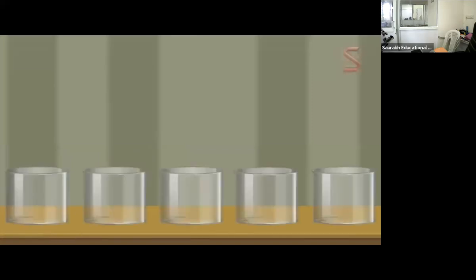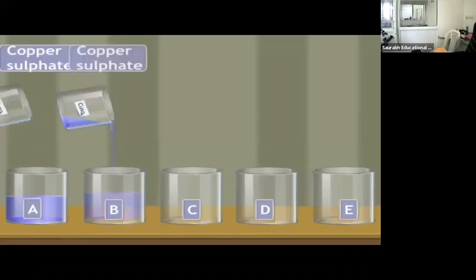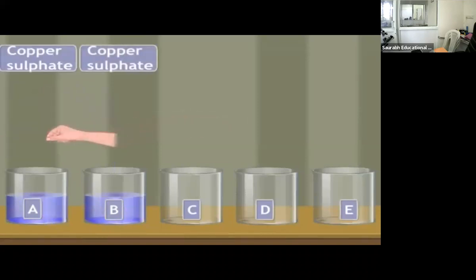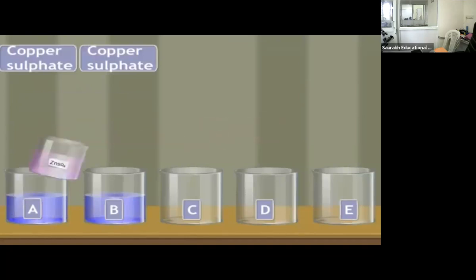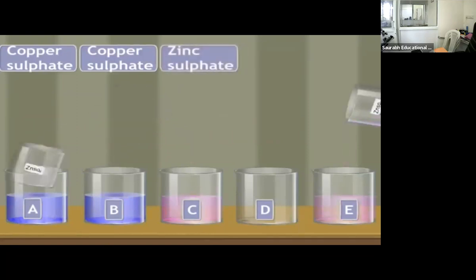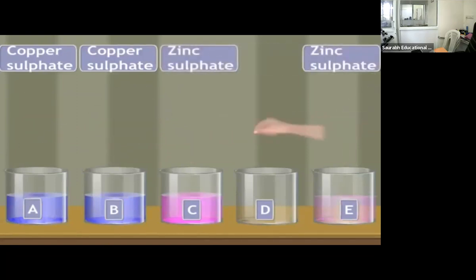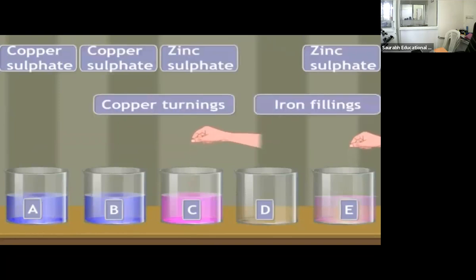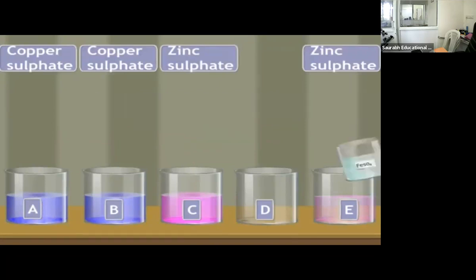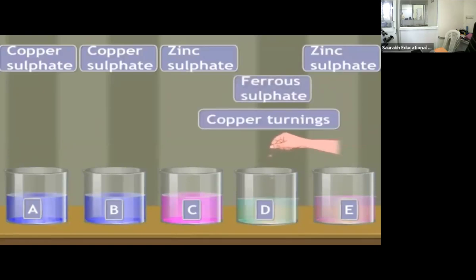Let's take five beakers A, B, C, D, and E. Let's take copper sulfate in beakers A and B, drop some zinc granules in beaker A and iron filings in beaker B. Take zinc sulfate in beakers C and E, drop copper turnings in beaker C and iron filings in beaker E. In beaker D, take some ferrous sulfate solution with a few copper turnings.